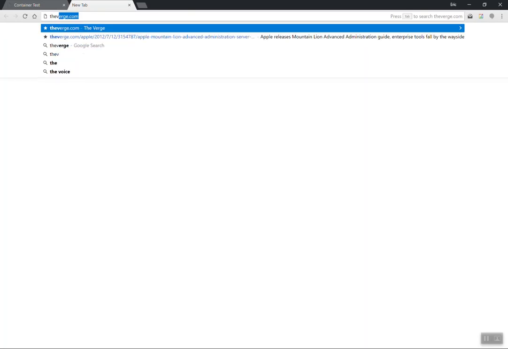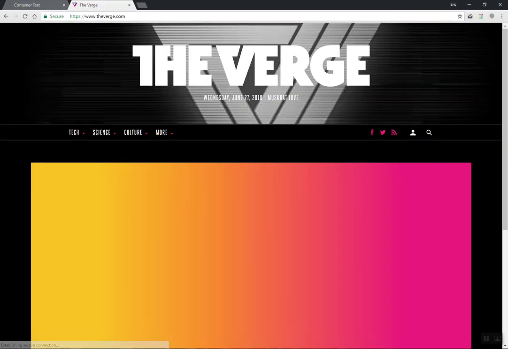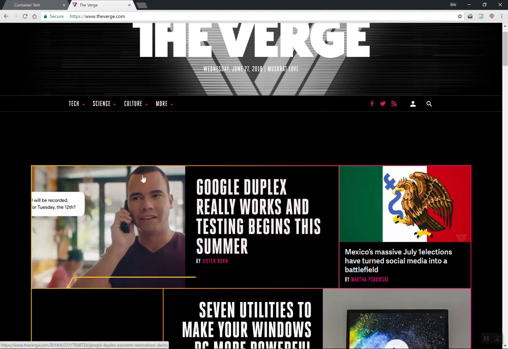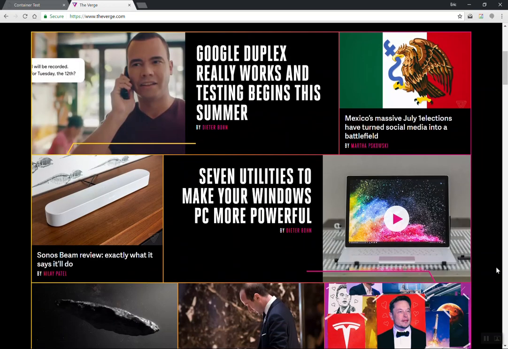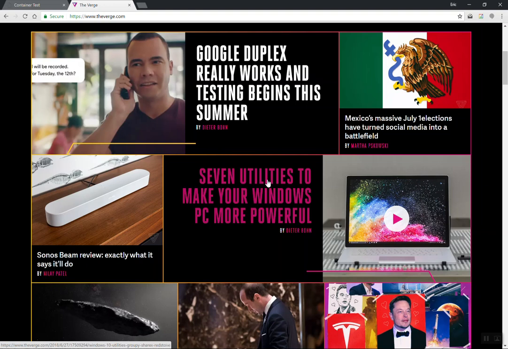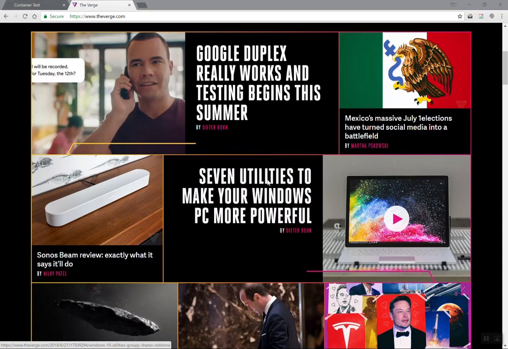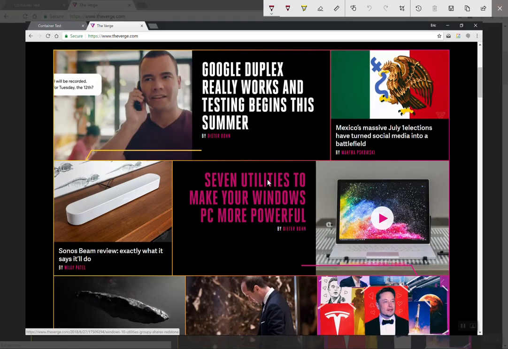So if I'm repeating elements and I go to something like The Verge, I can see I've got a container class over here on the left and a smaller container on the right. The next line down, I have a small container on the left and a large container on the right. It's just container 1, container 2, and then container 2, container 1. So all they're doing is taking the containers they've already built. Here's 1, here's 2, with their different percent widths, and here to change it up a little bit, they've simply gone 2 and then 1.